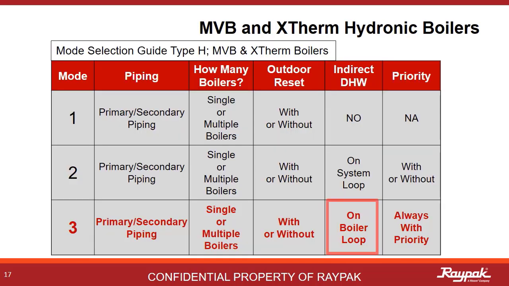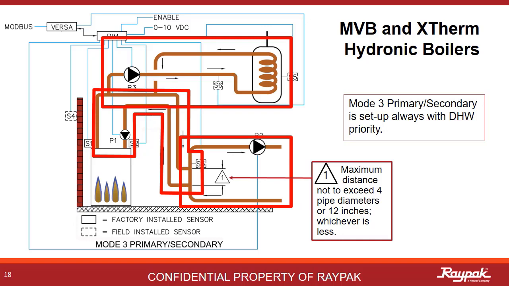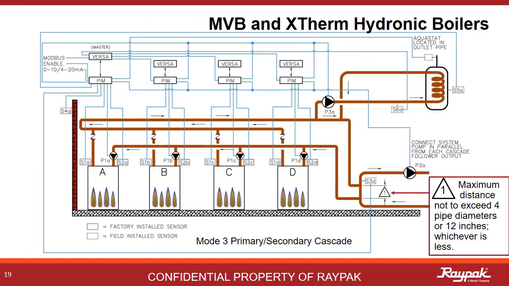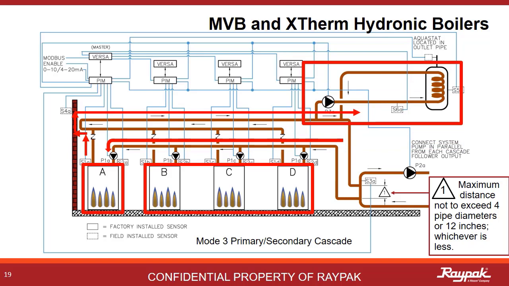Now on to Mode 3 discussion. In Mode 3, the indirect domestic hot water always has priority. This is a Mode 3 primary-secondary single boiler system. The same plumbing is applied here — you have a boiler loop and a system loop. The indirect domestic hot water heat exchanger is on the boiler loop in this case. Mode 3 can also be run in cascade. Here the A boiler is the master boiler and the others are followers. Being a multiple boiler cascade system, reverse return plumbing logic applies. It is a Mode 3 because the indirect domestic hot water system is on the boiler loop.